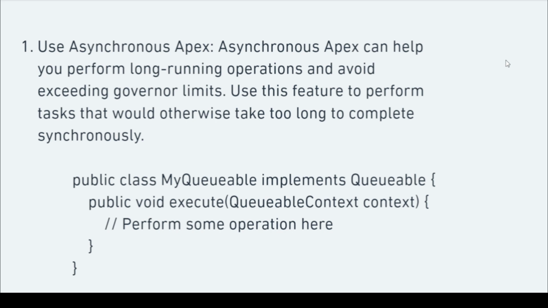We use this feature to perform tasks that would otherwise take too long to complete synchronously. Here I have implemented a class named MyQueueable that implements the Queueable interface. What is Queueable, what is Batch Apex, Schedulable Apex, and what are the advantages of those? You ought to have good knowledge of these things.